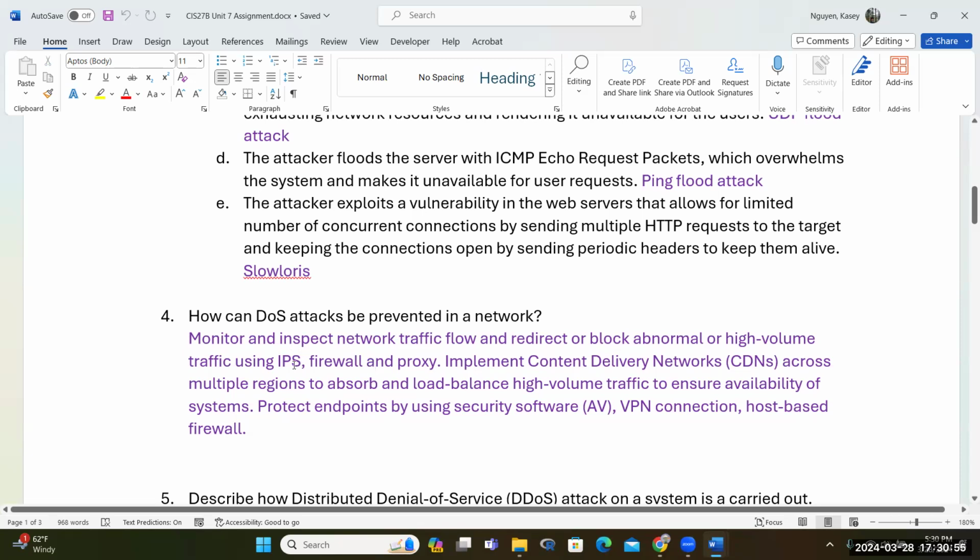Let me slow that down a little bit. So you can do IPS, an intrusion prevention system, which would either deny or allow, right? We would use the access control list to block it or allow it in. Same thing with the firewall. It's looking at ports, it's looking at services, it's looking at where that's coming from, right? And where that's going to as a destination, with MAC and IP.